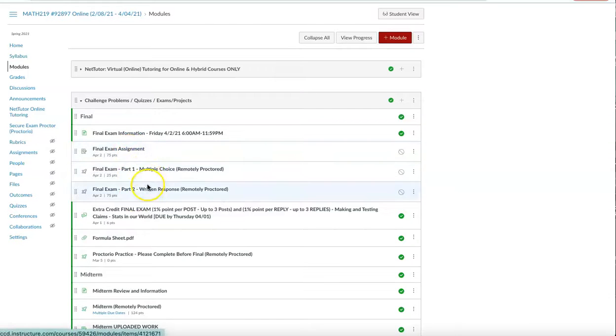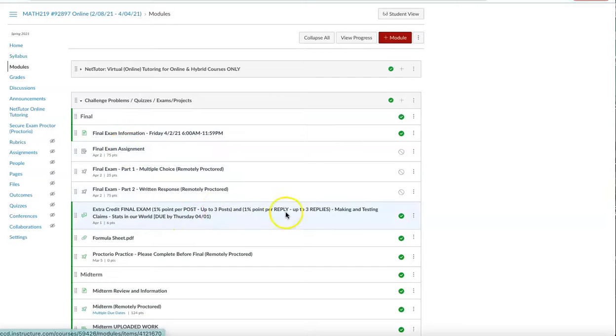Now, the exams were not written to be that long. You have 4 hours total, but they're not written to be that long. In general, most exams we write to be about an hour and a half in length. Like a class session for us, a normal class session is 2 hours. So that's what we target, but you have 4 hours for each of those. And those are timed, an hour and a half and 2.5 hours. And then once you're done with that, you will submit your work in the final exam assignment area.